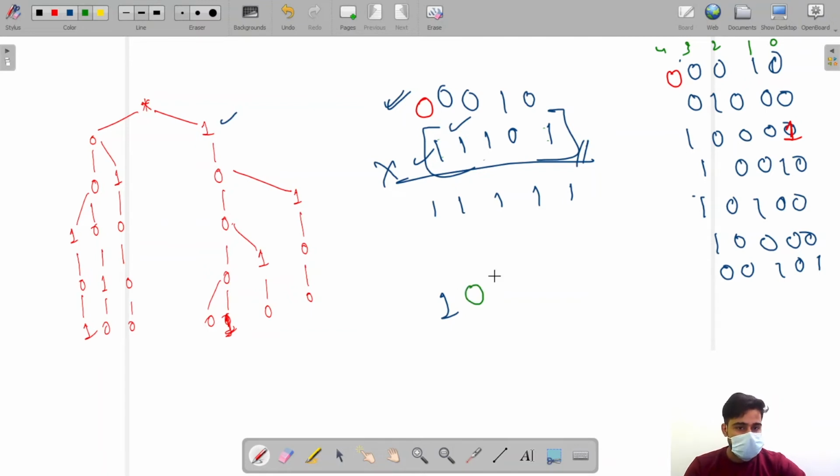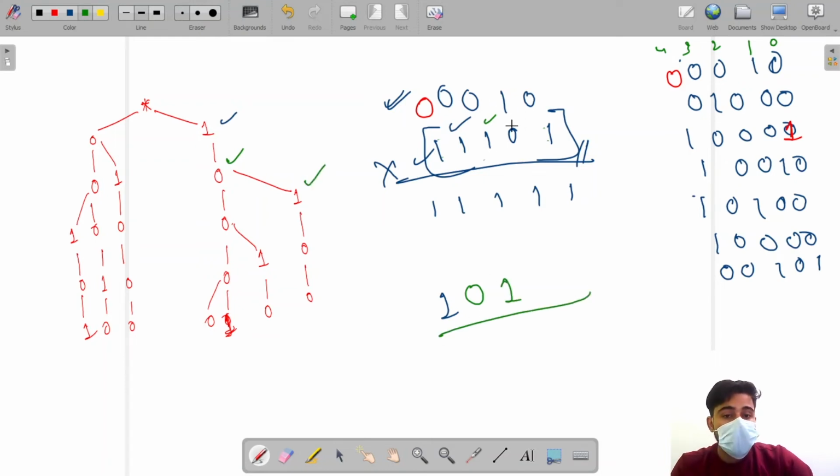So we just add this 0. We move forward, we reach this 1. Again we ask the same question, whether there is any value present having this 1 on the trie or not. At the 3rd position, the moment we ask this question, we come to know that yes, we have already explored this position, we get this 1. So we add this 1 in our final answer. Moving forward, checking for this position, here we need to search for the 0, and here we come to know that yes, 0 is present on our trie. So we add it into our result.